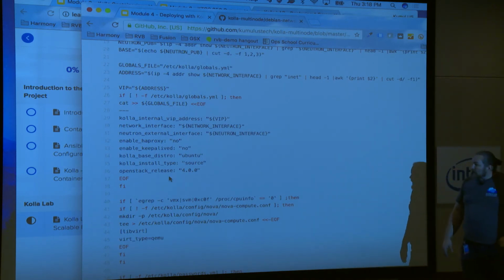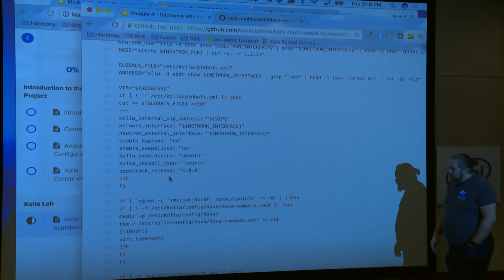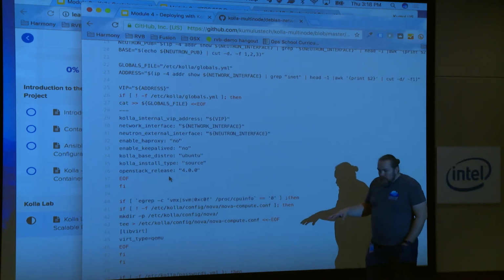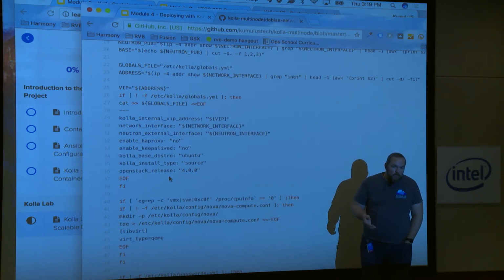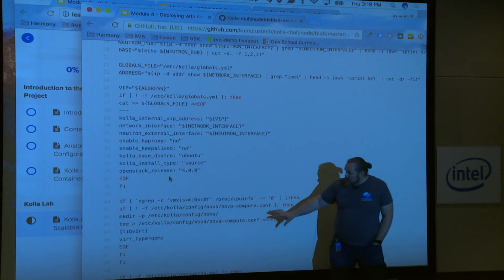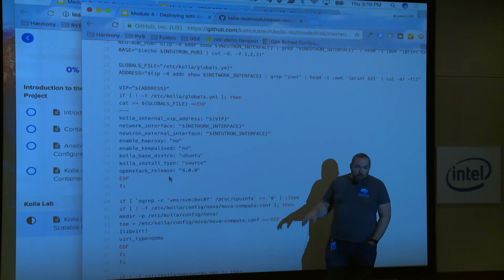The other thing that has to happen, which this script doesn't do, is I have to create my, oh yeah, it does at the very bottom. I have to create my passwords. But the other thing, if I'm going to run this in a virtual environment, I might not have nested virtualization, so I might not have the hardware model available to me. And so in that case, here I'm actually looking at the machine to say, hey, do you have hardware virtualization available? If not, I'm going to modify my Kolla configuration in advance of even deploying Kolla.